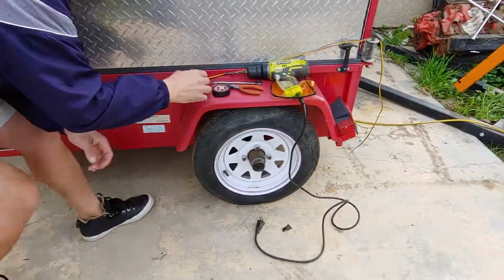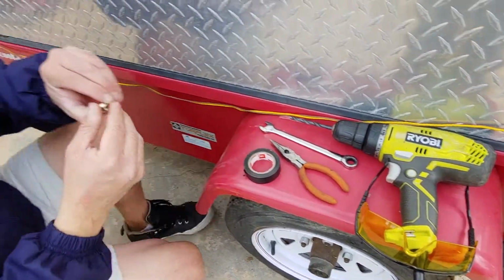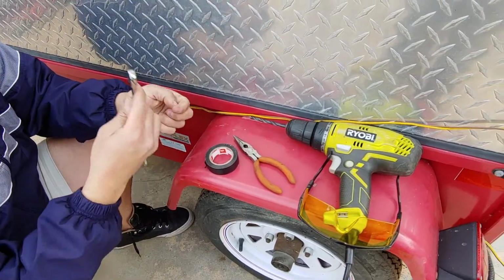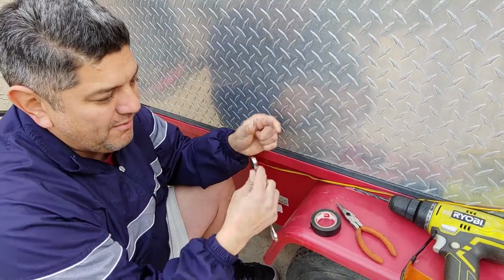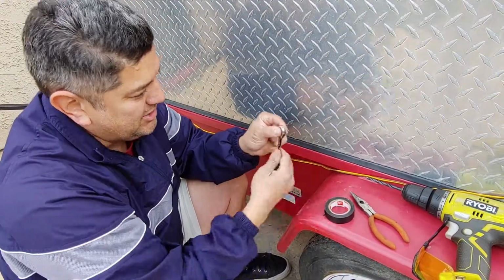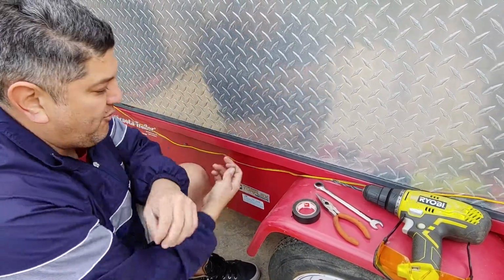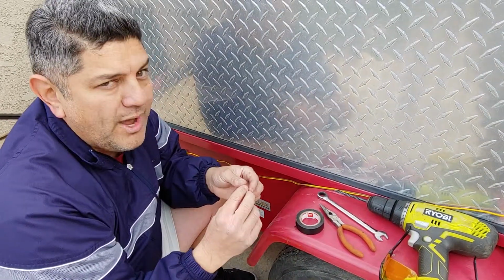In this case, the little nut here is a 7/16. Sometimes it's an 11, sometimes it's a 12. I happen to have the ratcheting one. Great investment, to be able to ratchet without having to pull out, reposition and retighten. It's a really quick, fast way when you have small areas like this and you can't fit a ratchet with a socket in it. This works perfect.